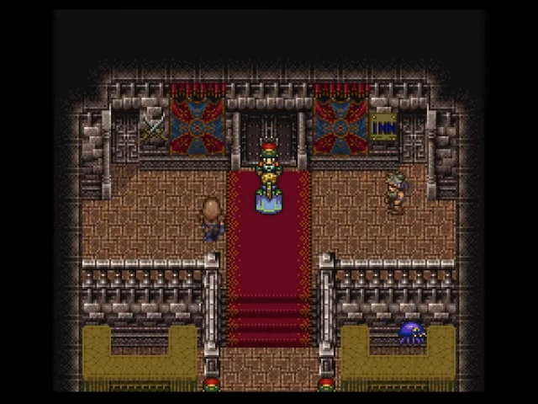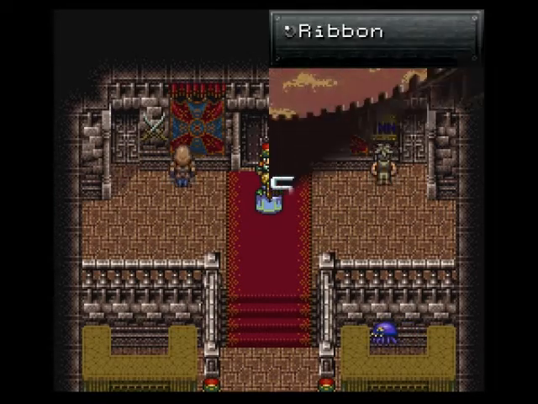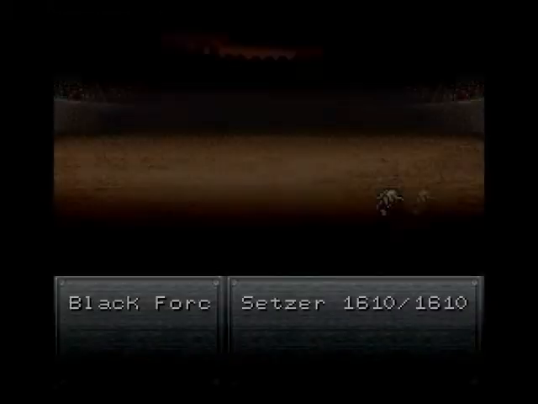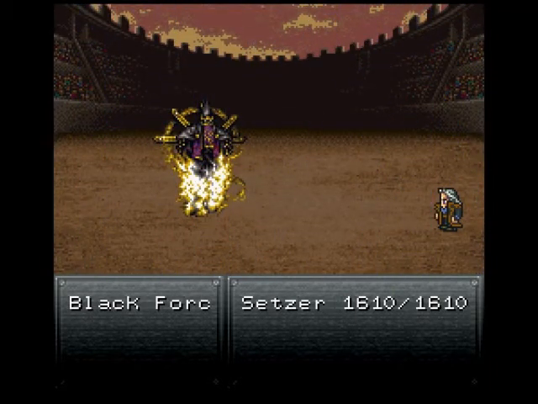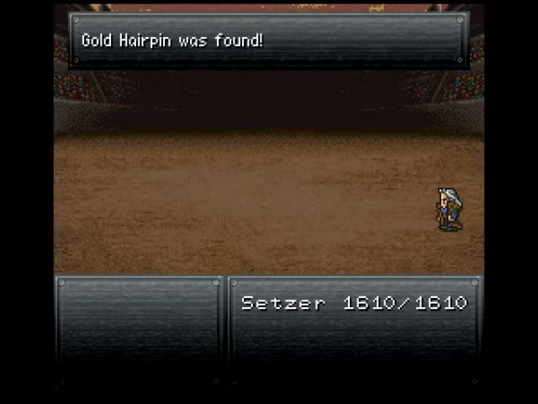Crap. Well, we lost a ribbon, so that sucks. I'm going to reload. Okay, let's try this a second time. If this doesn't work, I'm going to cut to when I finally do beat him, so we're not going to sit here for hours and hours trying to win. Anyways, like I said, all we need is one auto death. There we go. Hey, look at that.